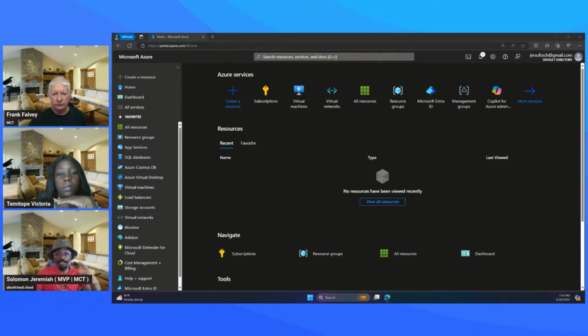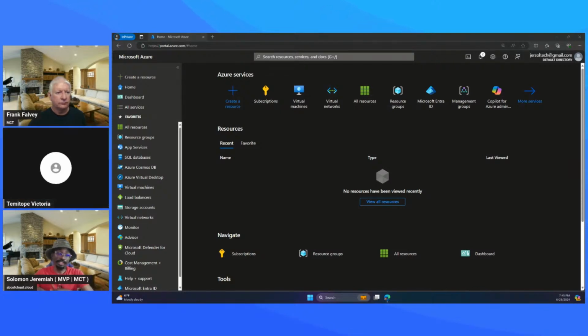Now, what is the security principal? The security principal itself, right, is basically objects like the user we have, right? We have groups, we have the service principal, and then we have the managed identity. So the managed identity, we can further split into the user assigned and system assigned when we are talking about the service principal.